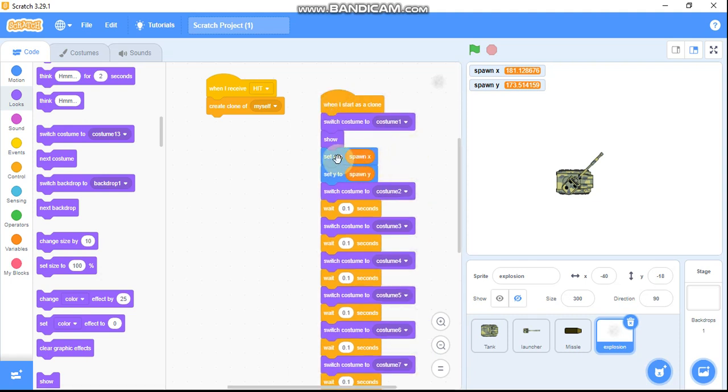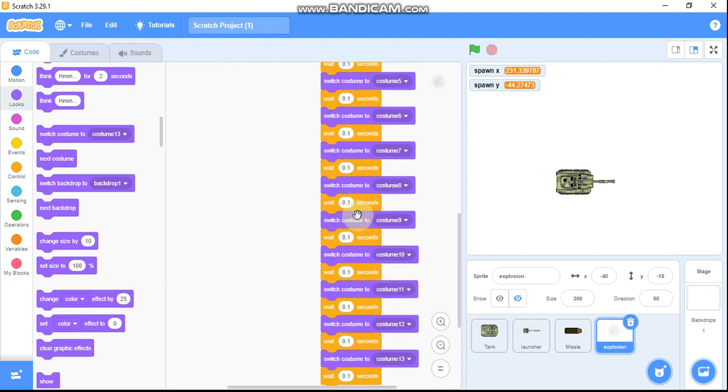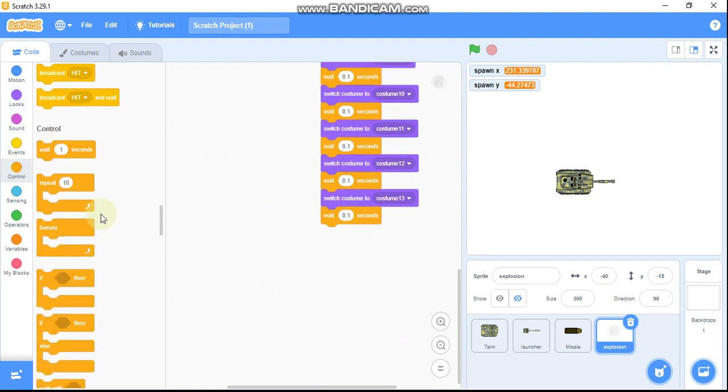Show and so on. Should get something like this now. Perfect. See the explosion there. Then we're going to do delete this clone.